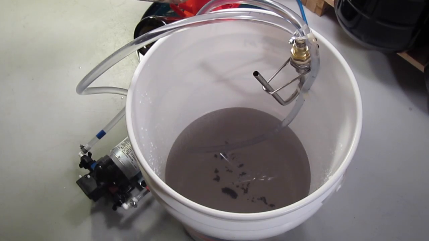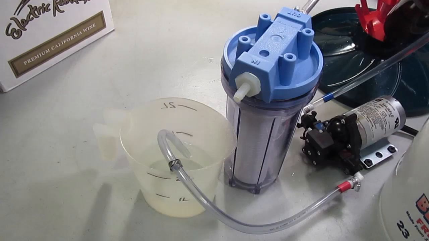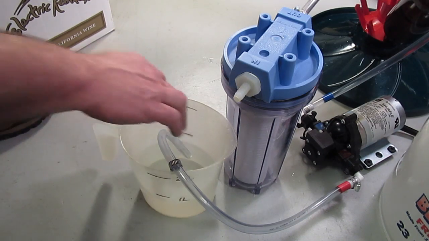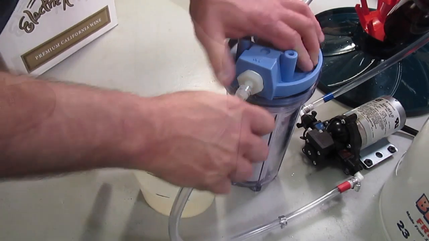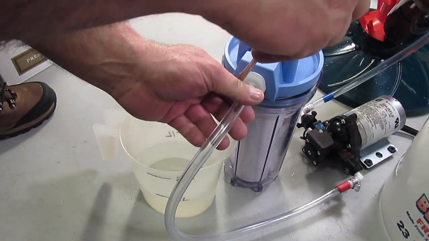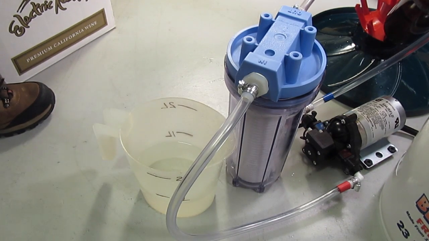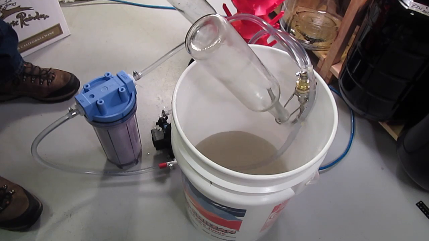You can always add an inline filter to keep your sanitizing solution clean, as long as it has three-eighths barbed ends. I recommend the one from the filter setup from the All-In-One Wine Pump. Take the pressure hose marked in red and cut it in one half. Insert the hose ends in hot water, then slide the hose onto the filter and install your clamp. Now you'll be filtering all your solution before it enters your bottle.